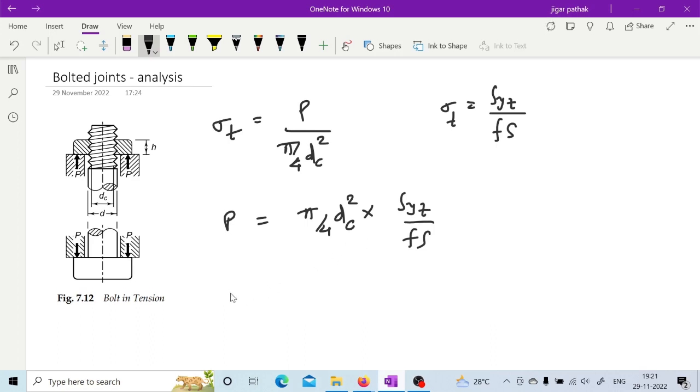Now when a nut is pressed against these bolt threads, it is going to experience some shear stress. The shear stress will be experienced at that core diameter, again dc. Let us assume the height of the nut as h. So if we assume the height of the nut as h, then the area available will be pi dc into h.